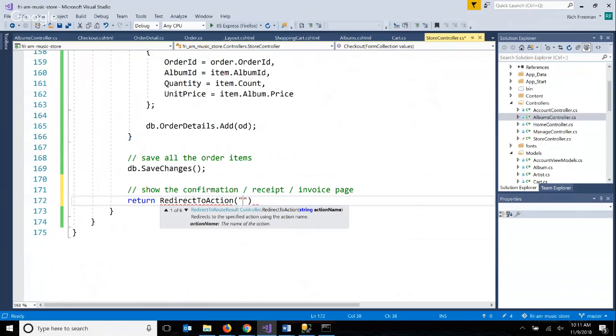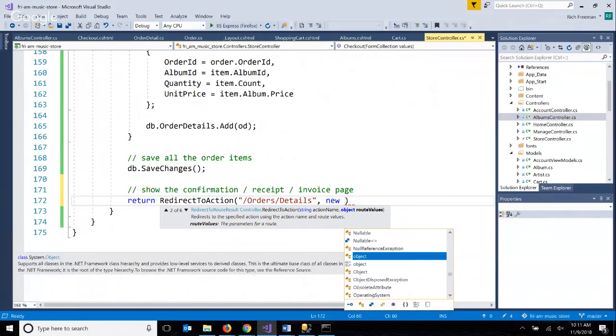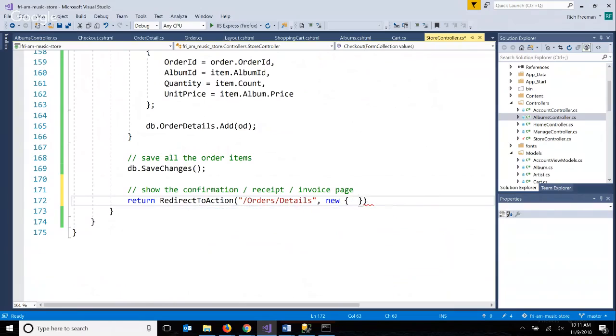We're going to redirect them to orders, details, parameter. We can scaffold an orders controller in views. So then we'll get a list of orders and we can click the details and see everything on there. So we can use scaffolding for this.